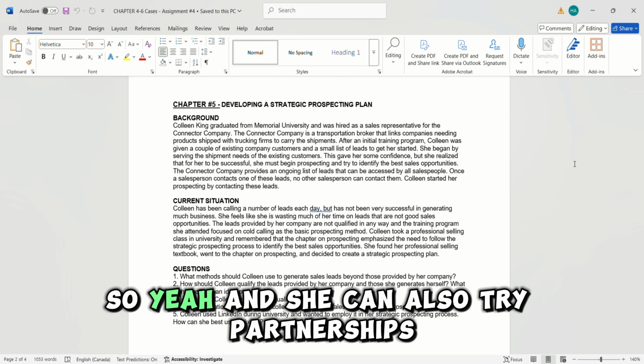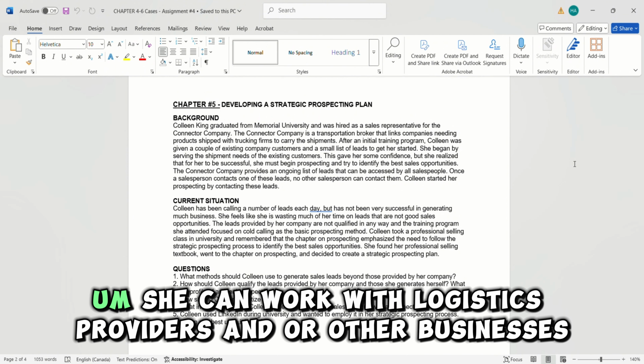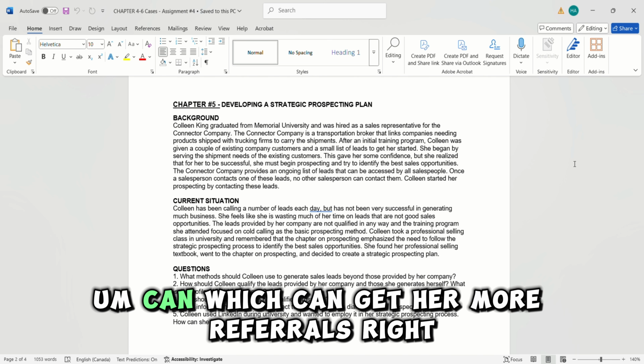Right. And she can also try partnerships. She can work with logistics providers or other businesses, which can get her more referrals. Right.